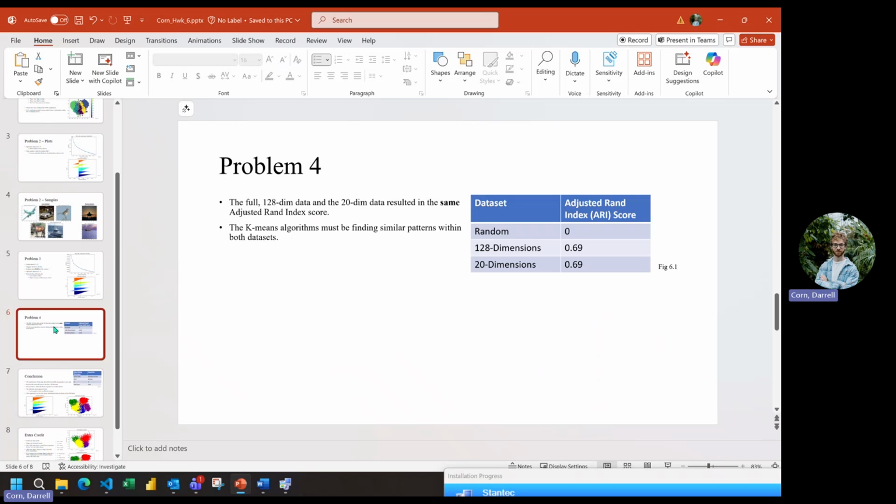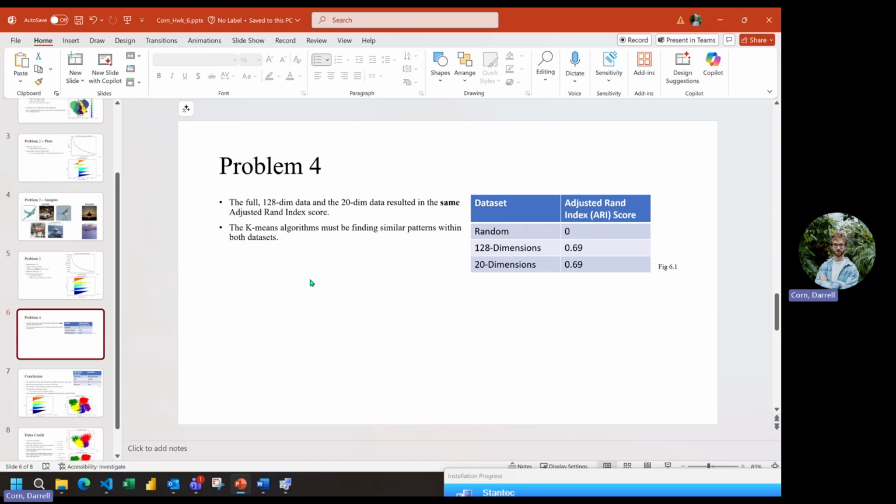Okay, problem 4 is looking at the adjusted RAND indexes of the two models that we've trained. And I found that I got the same ARI score for both models, interestingly. So the 128 dimension and the 20 dimension data both got 0.69 as their ARI score.